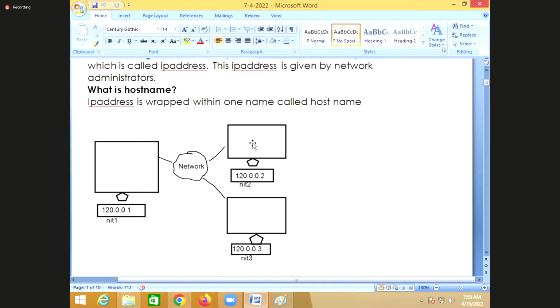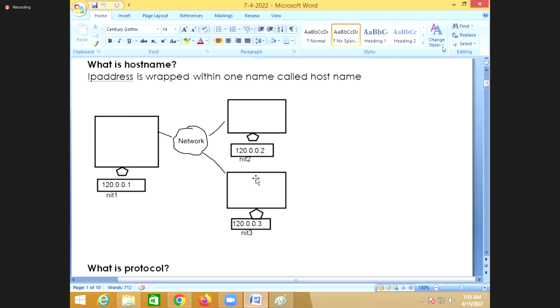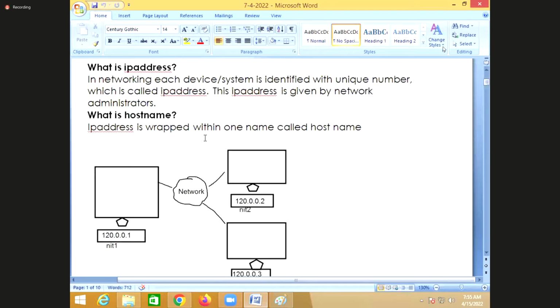Suppose it is difficult to remember a mobile number, then you save it with some name so that communicating with the name is simpler, right? So your IP is wrapped within one name. That name we call host name.